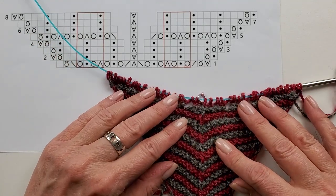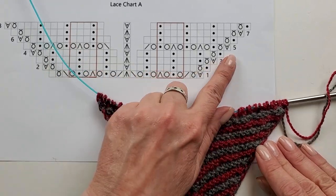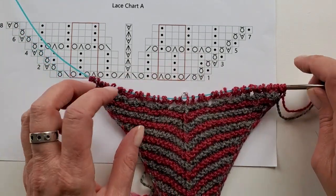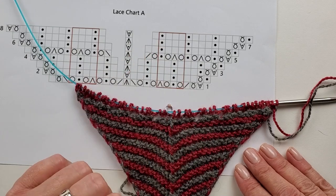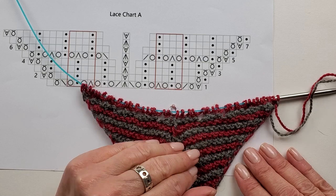Rows 3 and 4 are going to be just as easy as that wrong side row that we just did. And then in 5, we have another row with yarn overs and everything else. And like I said, that only happens in rows 1 and 5. But you can see it's not so hard reading the lace pattern. You can do it. And you always have the written instructions if reading the chart makes you nervous. And that's it. That's it for the whole shawl. You have now seen all of the techniques used in this shawl, and you can do it.